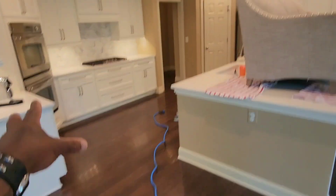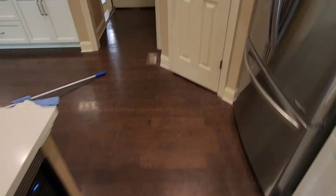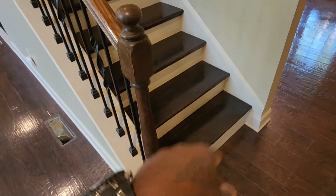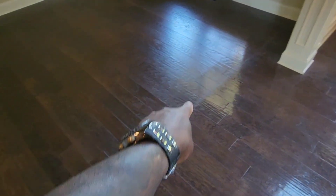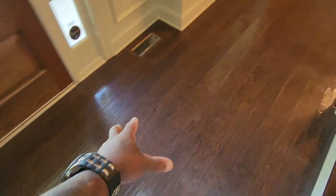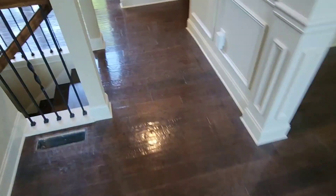They have all the furniture moved out because they were doing other projects — they're actually in the middle of a kitchen remodel, which is a beautiful kitchen. What we're going to be doing today is removing the wax at two dollars and fifty cents a square foot. We're also doing the 28 stairs — removing the wax and then screening and recoating the stairs. This is all the big open area, and then we've got this hallway. You can see the outline where the rug was — this is how they want their floors to go back to their original state.